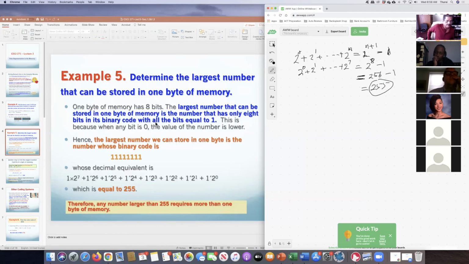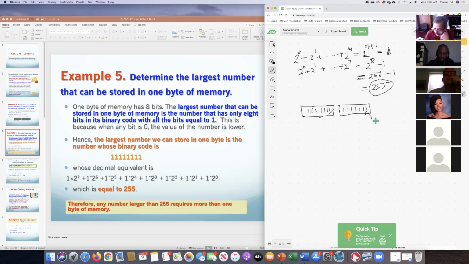So I have shown that here. The largest number that fits in 1 byte is 255. Now I'm going to just show you something about 2 bytes. The largest number that fits in 2 bytes is a homework question, but I'm going to just give you the ideas. These ones in the second byte will be the letter part of the ASCII code. The ones in the front are the front part of the ASCII code. They're all going to be 1 for the largest number that fits in here.